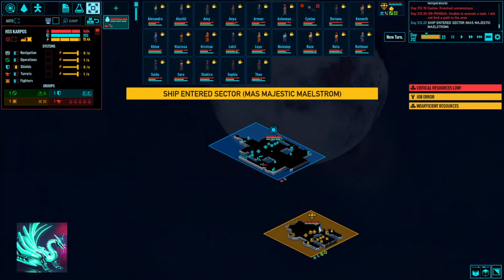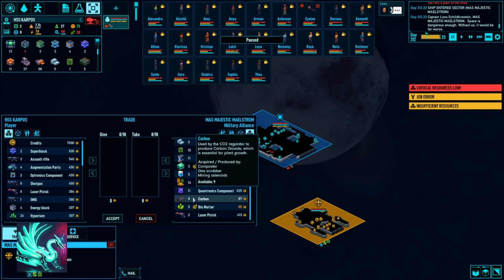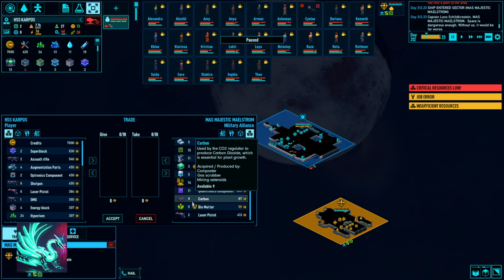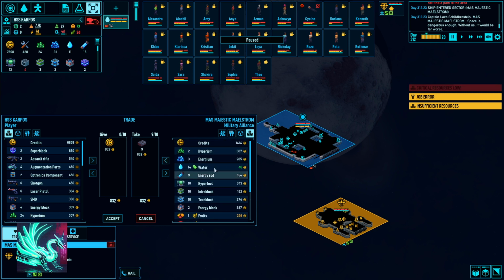Military Alliance. What do you guys have for us? And what do you want from us? They have carbon. Really keen on selling us carbon. I like having raw materials, but we already have like 40 carbon, so I can't really justify the expense. On the other hand, it is very cheap, and carbon can be kind of hard to find sometimes. We're in the resource-rich sector right now. Let's take advantage, get what we can here. We're good on Energium and Hyperium still.